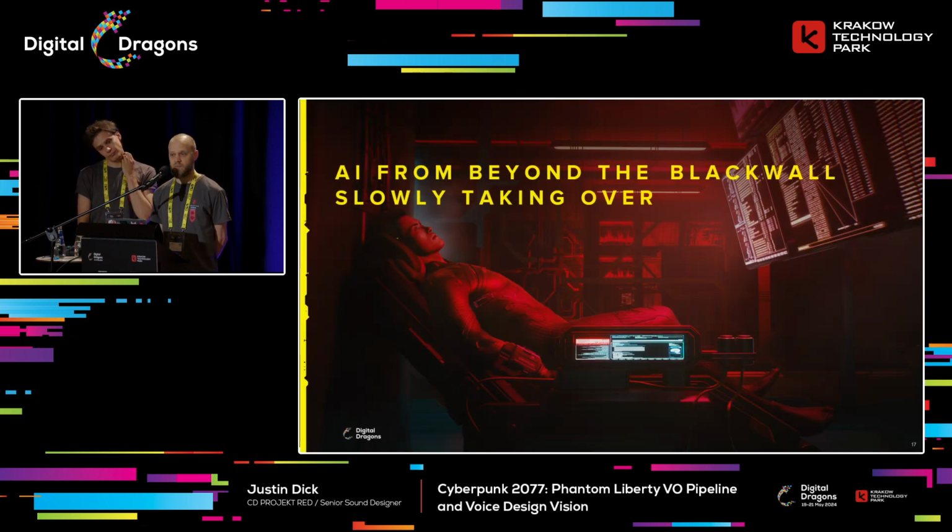Right, so the second way that we supported the narrative is, as I mentioned, the Black Wall. The AIs, specifically from beyond the Black Wall, are slowly attempting to take over Songbird's mind. There are two really key moments within the narrative where this is especially prevalent. The first is somewhat early in the expansion. You are engaged in a fight with a bunch of Kurt Hansen's goons, the main antagonist, in a warehouse, and Songbird takes over a tank to help you fight against them. You win the fight, but at the end, Songbird starts overloading. She has strained herself too much hacking into this thing, and she ends up needing to reach beyond the Black Wall to stabilize herself and save herself.